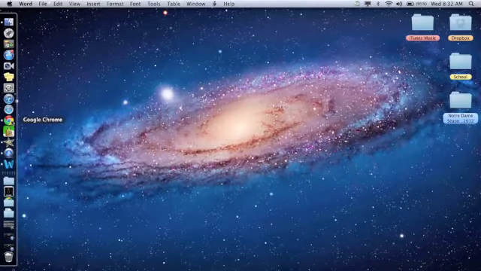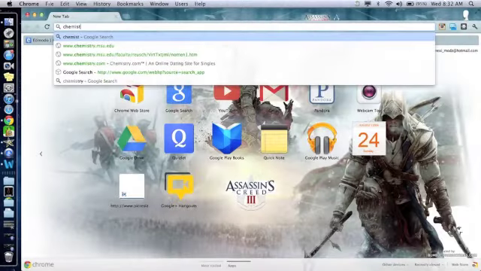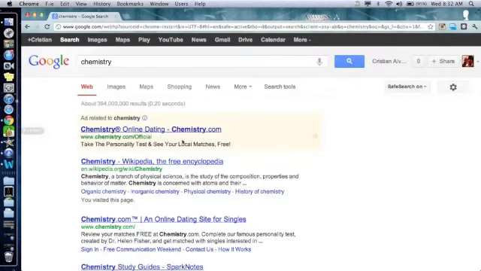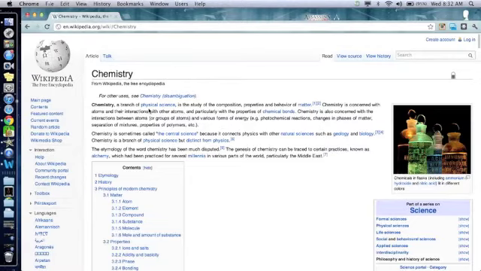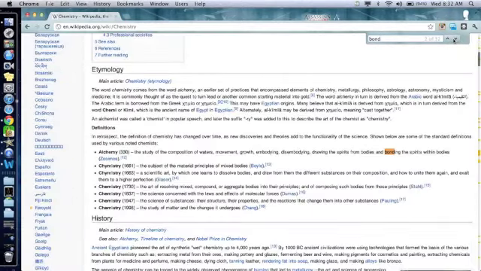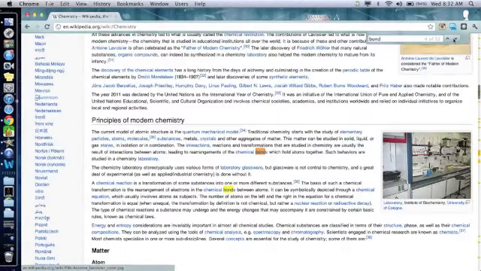And then this is probably my most useful tip that I could give, which is finding a phrase or a word on a website. Let's just find a Wikipedia page over chemistry. Alright, and let's say I needed to find the word bond in this. All I want to look for is the word bond. If you hit Command F and look up bond, it comes up. If you look at the top right corner over here, it says 1 of 32. That means there are 32 words or phrases that contain the word bond in it. I can keep going, and it highlights them in orange. The one that it's on currently is in yellow.